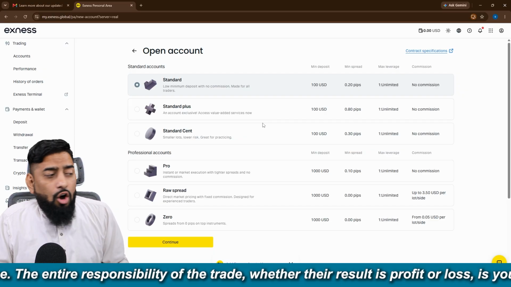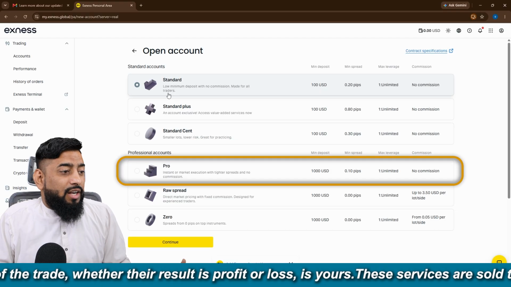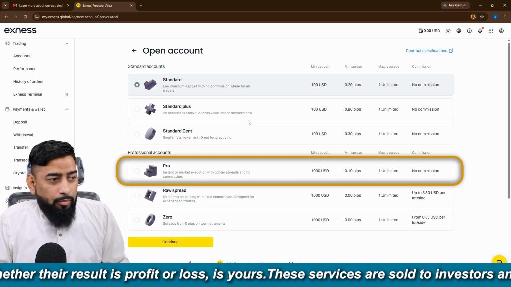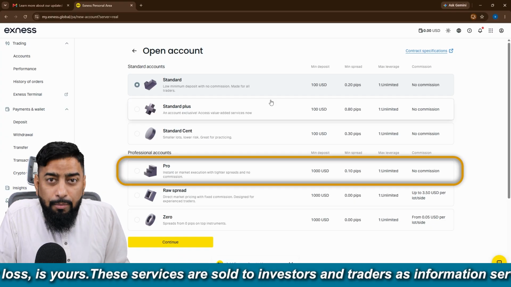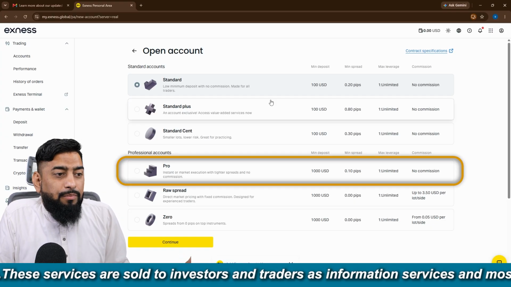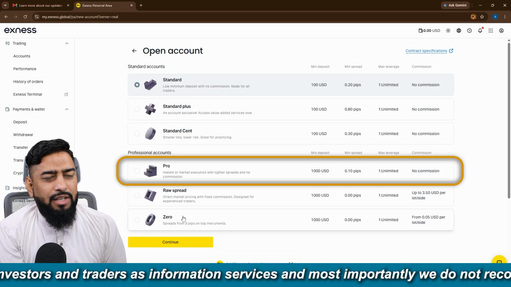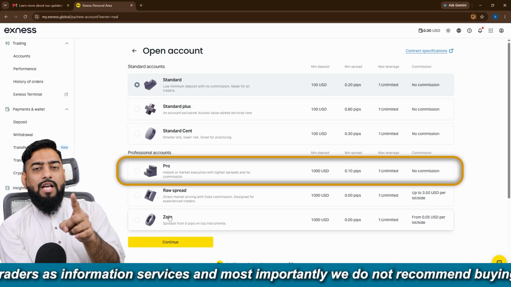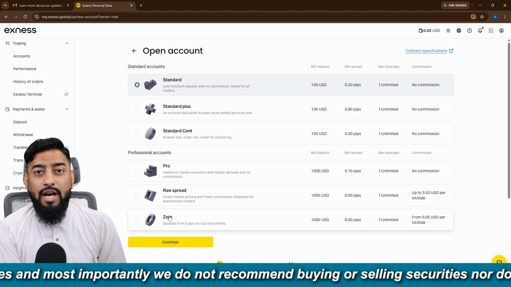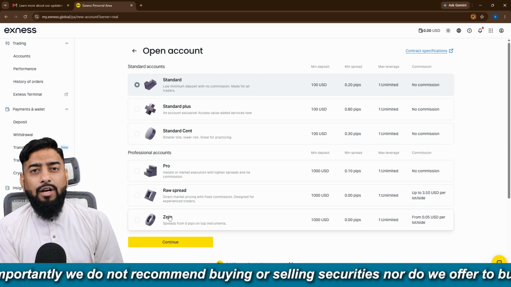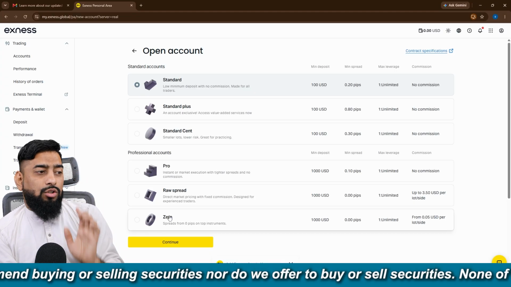And the second option is the professional accounts. The pro account is used for instant market execution and tighter stop loss, with no commission, a minimum $1,000 deposit and only 0.10 pips spread, and you can use unlimited leverage. There is no commission, but here is a catch. If you deposit more than 10,000 USD, they can change your leverage and maybe allow you only 500 or 1,000 leverage. It depends on your specific deposit amount.